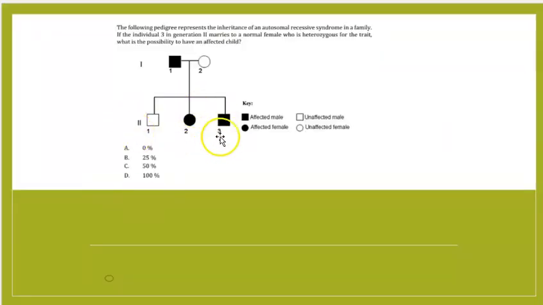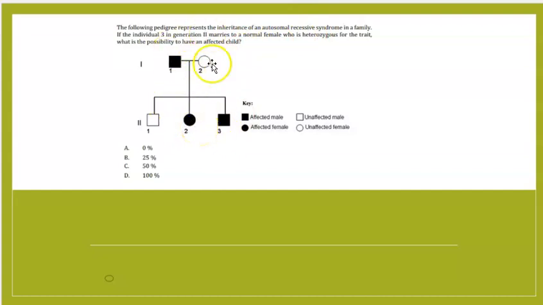I'll come back to this slide once I finish the dominant and recessive discussion. Now look here first. I do not want to know anything from this information right now. If you look here and have to figure out whether it's a dominant or a recessive trait, it's actually a bit difficult. Why? Because we just have two generations. So it's very difficult to know if it's recessive or dominant when you just have two generations. But here you see an autosomal recessive. Why recessive? Because it's not skipping a generation.